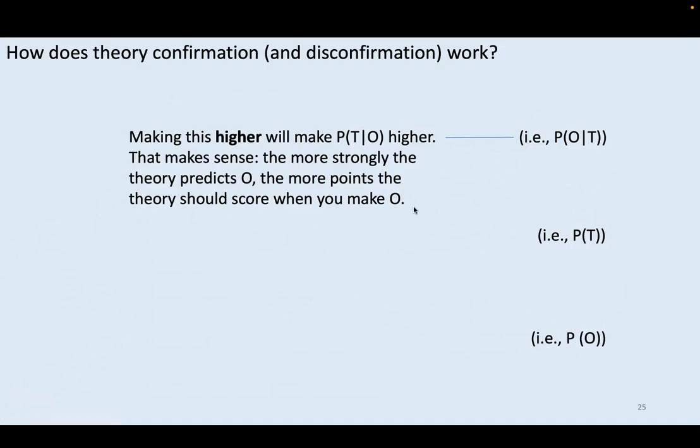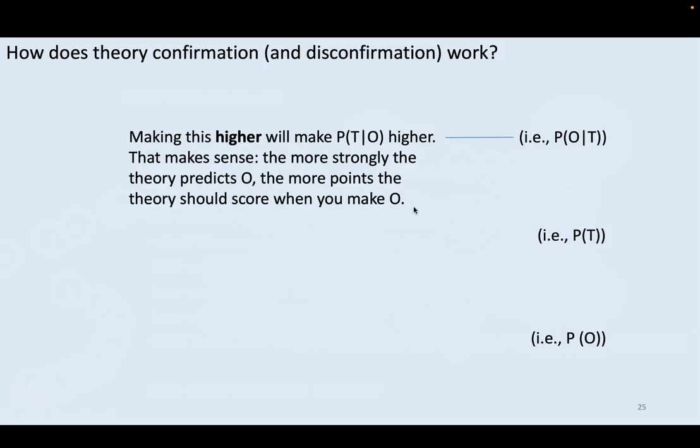I think an example I used in class is this. Suppose that I have a model of how the weather works, let that be my theory, and my model predicts that there's a 90% chance that it's going to rain tomorrow at 3 p.m., and then it rains tomorrow at 3 p.m. Seems like my theory should score a fair amount of points for making that prediction, all of the things being equal, because it really strongly predicted that it was going to rain.